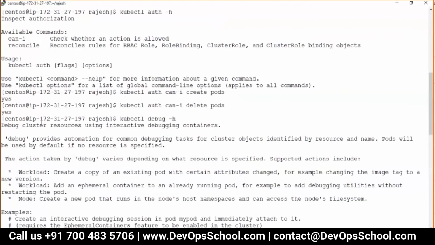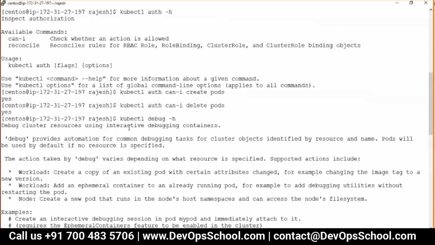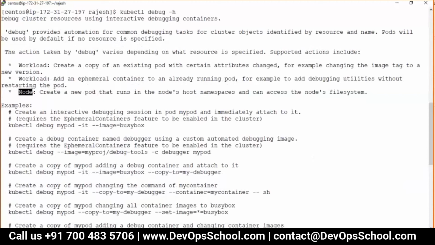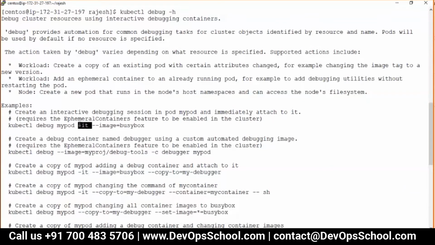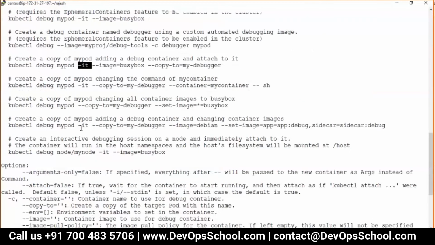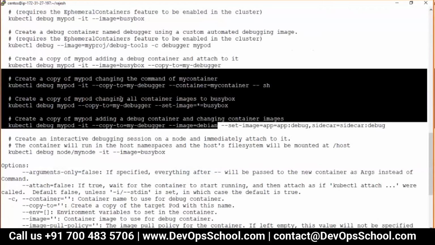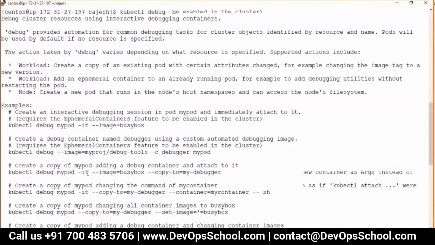So the best way to check what options we have available: debug, enter, -h, and here these are the things you can do. So here if you see, debug cluster resources using interactive debugging containers, and here you can debug workload and a node, and some examples are given.